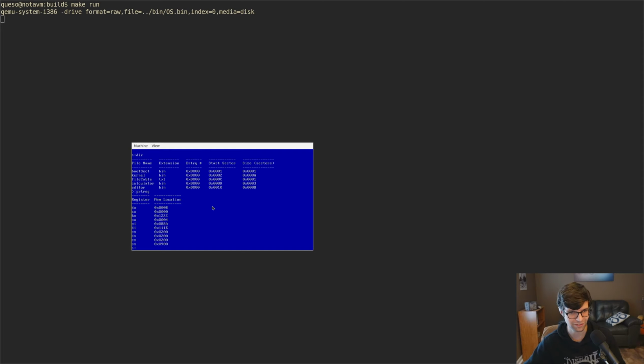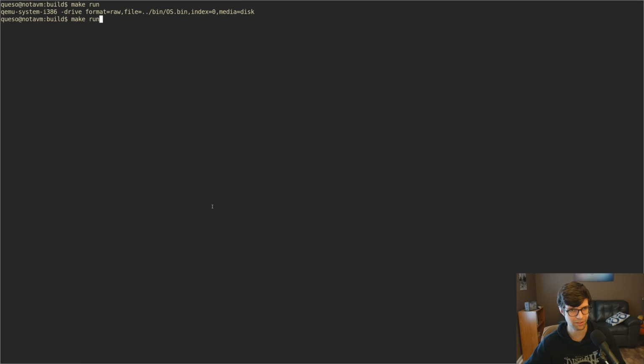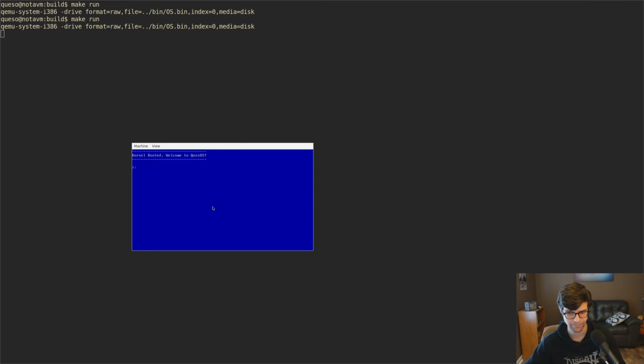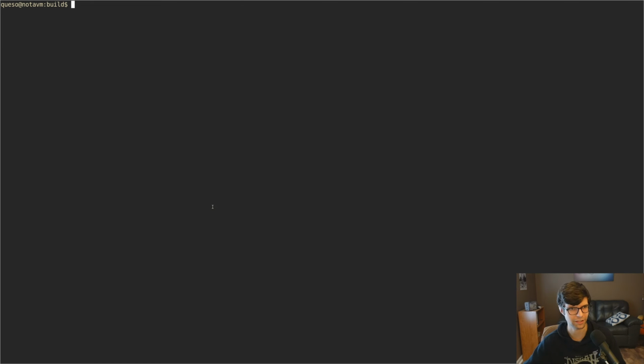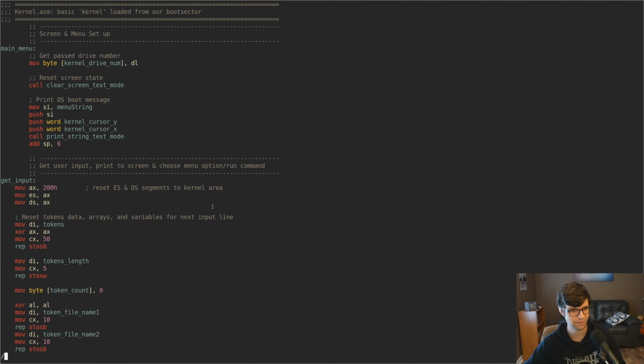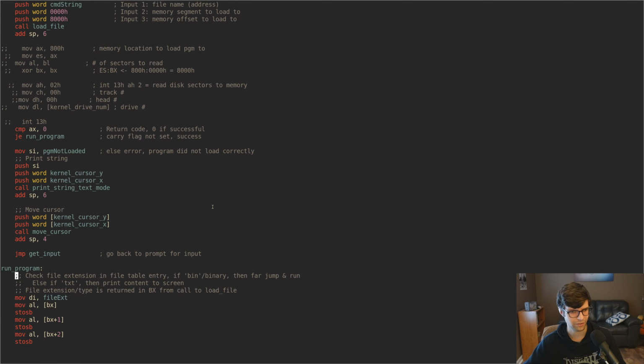Do the other commands still work? CLS, okay. Okay, let's try loading a program like calculator. Just has a bunch of zeros, so I might be messing up somewhere with maybe the extra segment or the data segment. Somewhere in loading, because we're just getting that no matter what. We're just getting a bunch of zeros and like garbage data. Okay. So somewhere around there, that's not right, obviously. I'm assuming it tries to load it though and go to run programs.